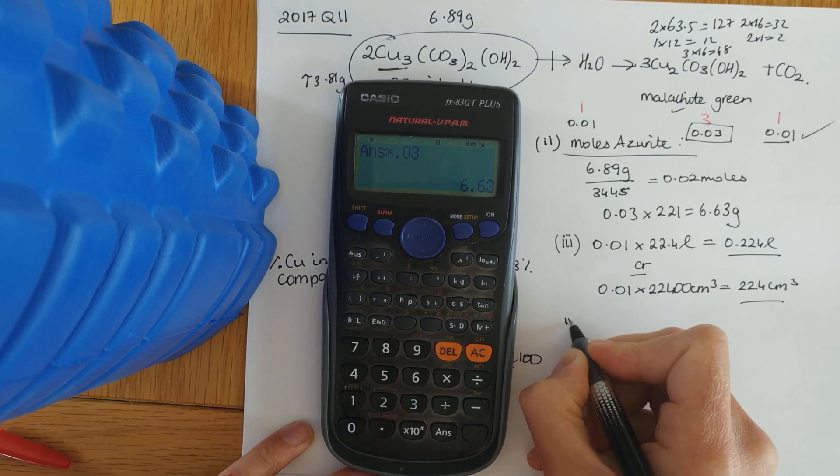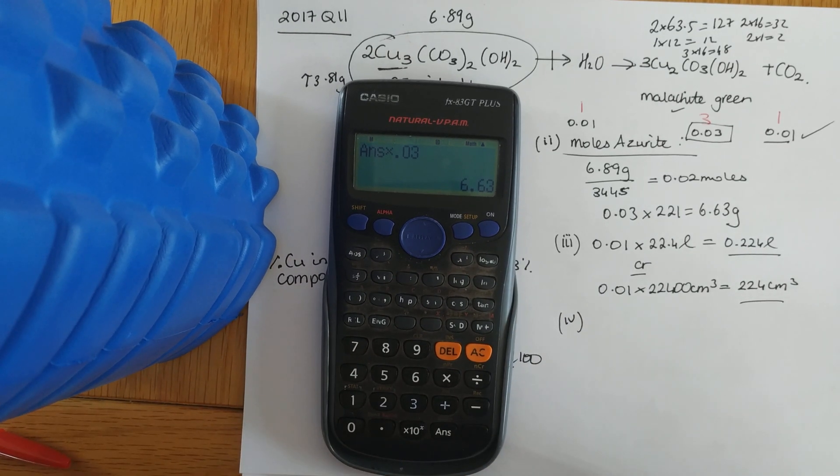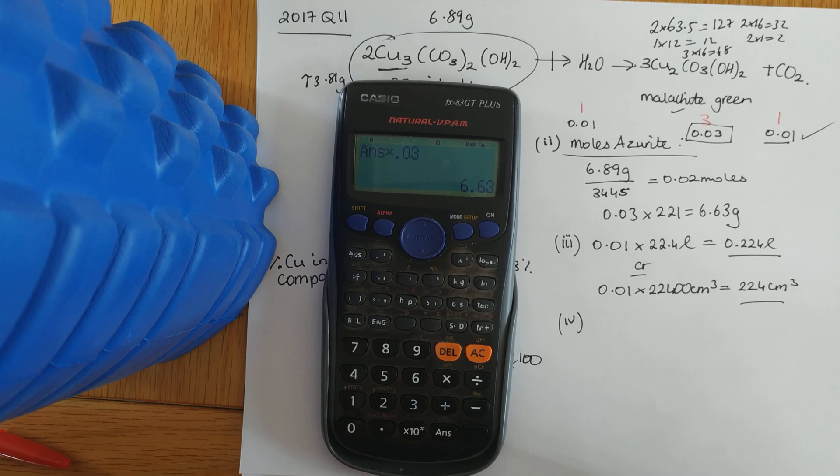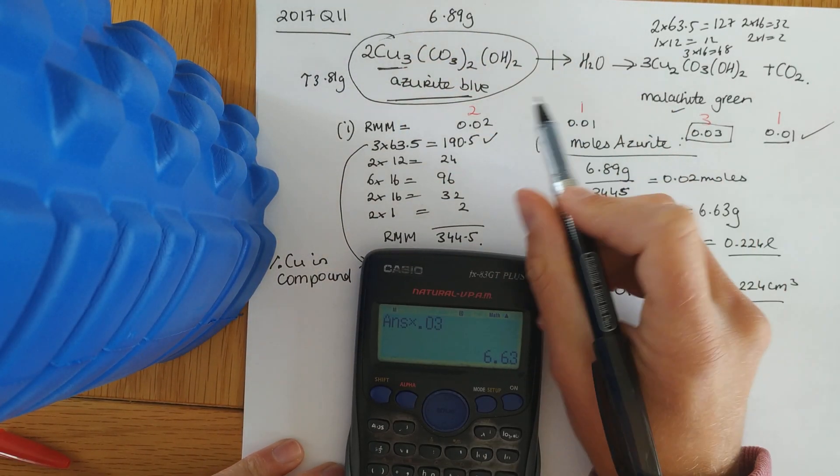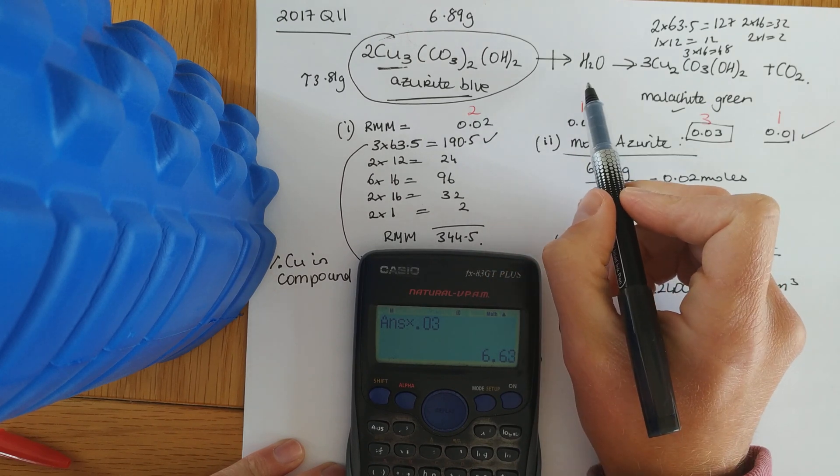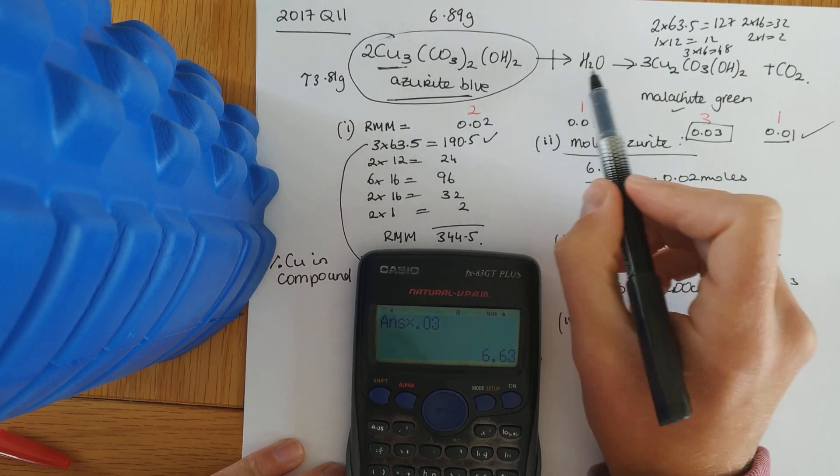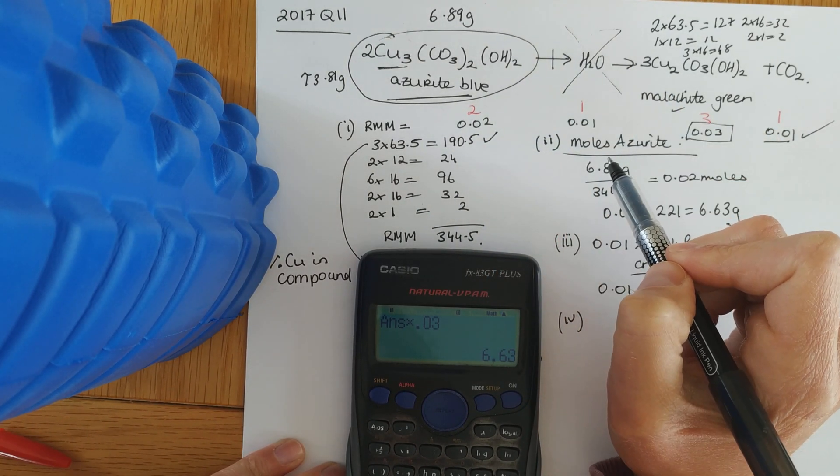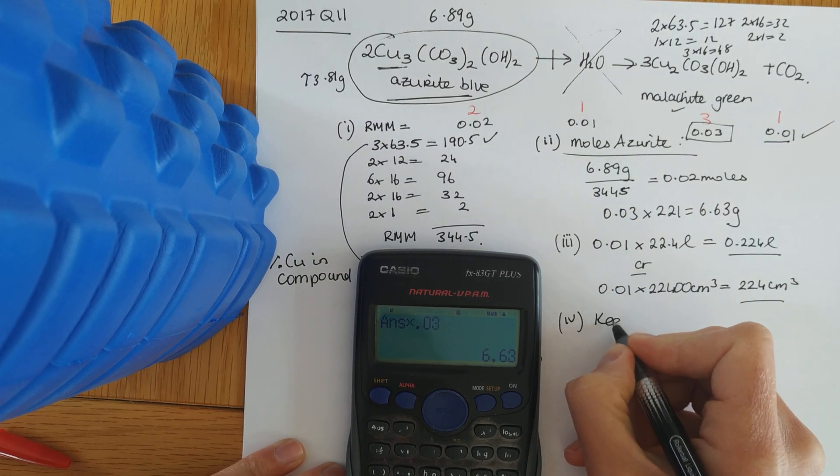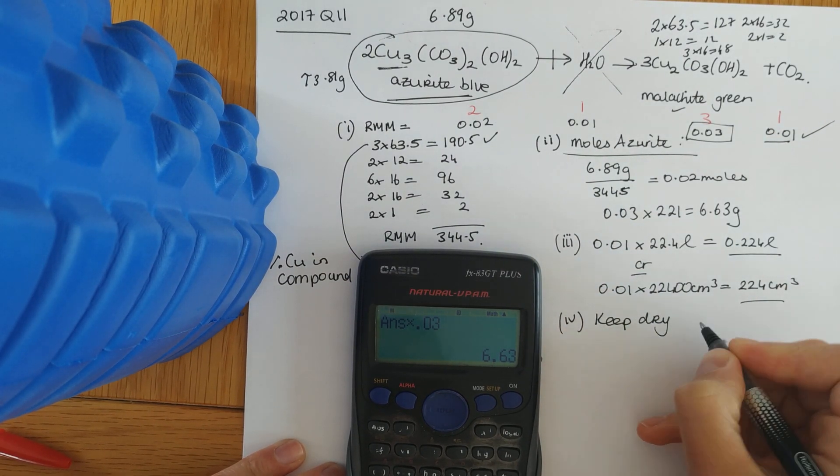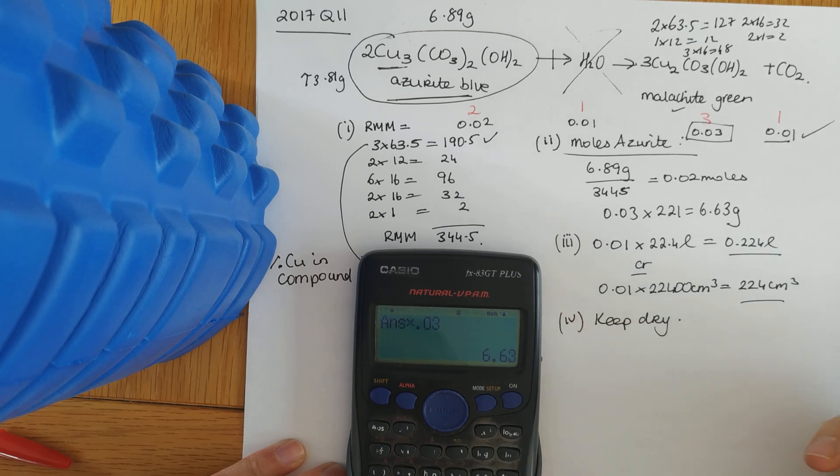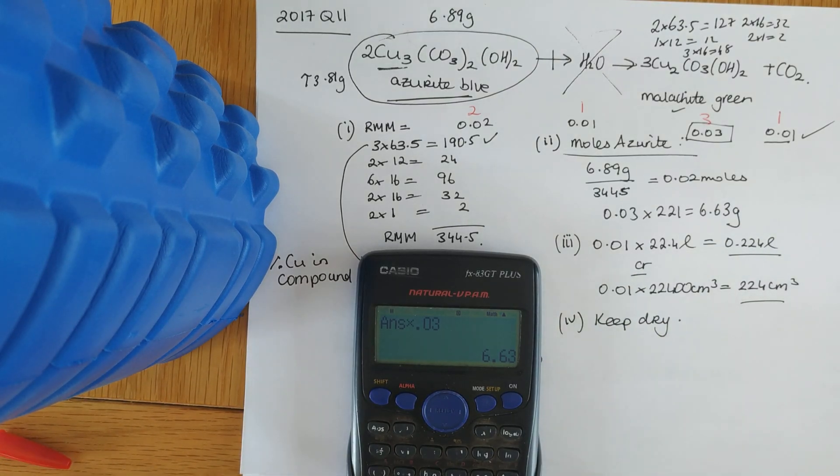And the last bit suggests a way, now you've only got one mark for this, so a quarter of a percent, that further deterioration of the patent by this chemical reaction could be prevented. Now, if you look at that, in order for this reaction to take place, the only other reagent is water. So, to prevent it, you eliminate it out of the water. So, keep it dry. Prevent water from coming in contact. Something about that. Right? Right. Pointing.